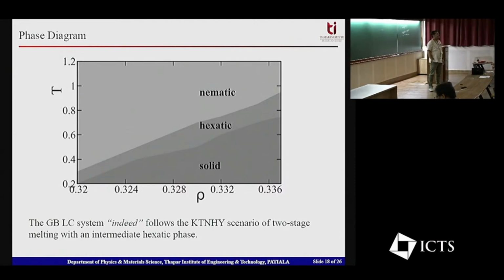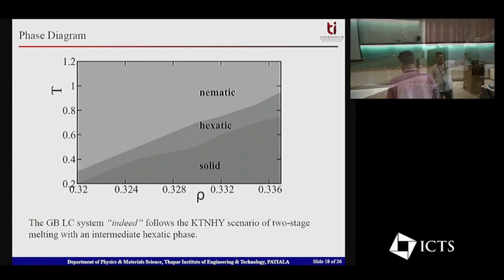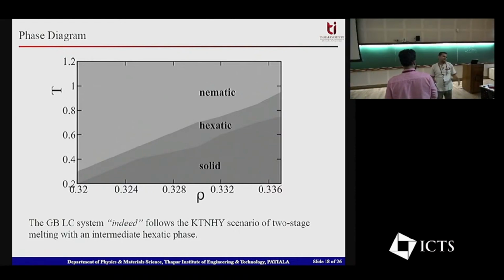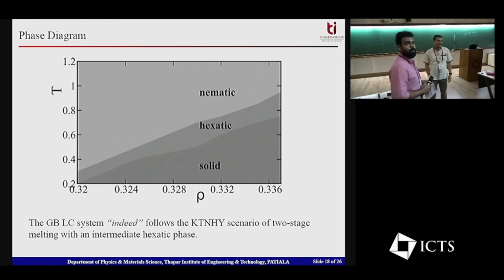What was the aspect ratio that you used? 3:1. Any reason for that choice? 3:1 is like the lower bound. If you are below that, you don't get liquid crystalline behavior. There was a study back in 1996 by Frenkel, and he showed 3 is the lowest one. And as I increase the aspect ratio, the simulation slows down. So I took the easier pathway. Other than that, nothing.